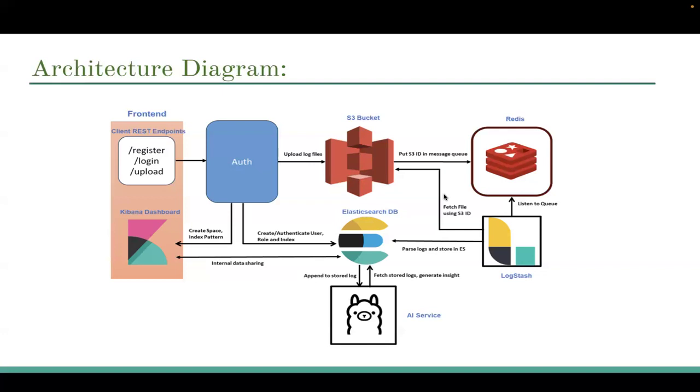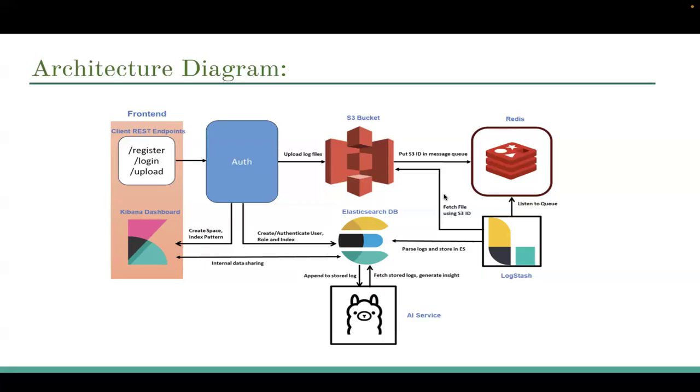Then a worker job is responsible to listen to the queue and fetch all the requests that are coming in and pass them over to Logstash. Logstash is the key component here, which parses the given logs and is able to create structured data out of unstructured log data. This is then given back to the worker job, which is responsible to send it over to the AI service to get the relevant insights from the logs that it has been given.